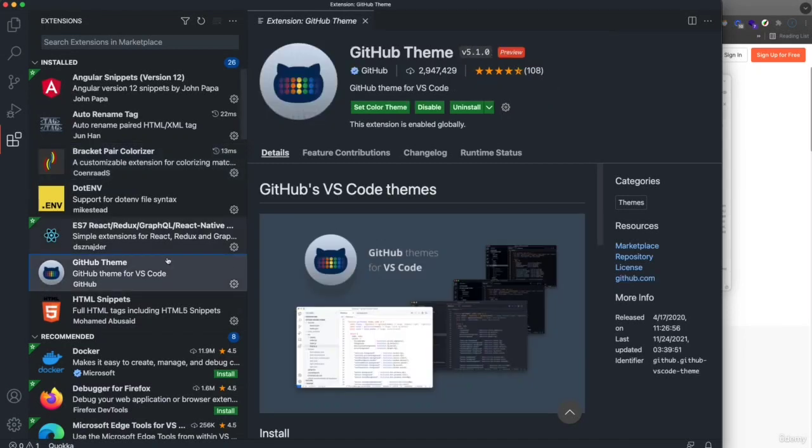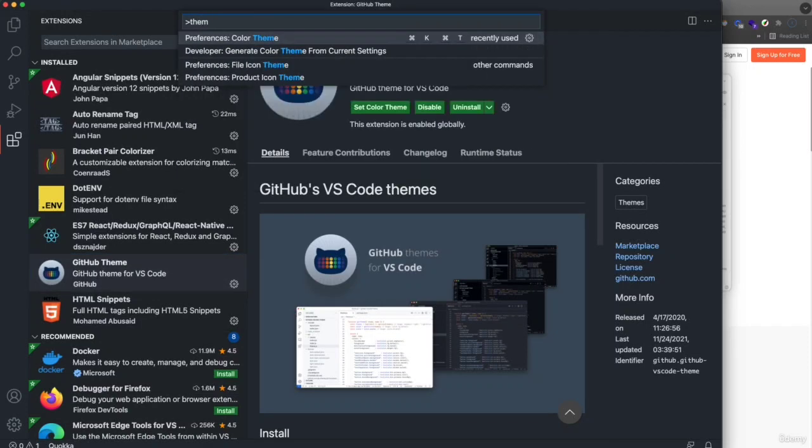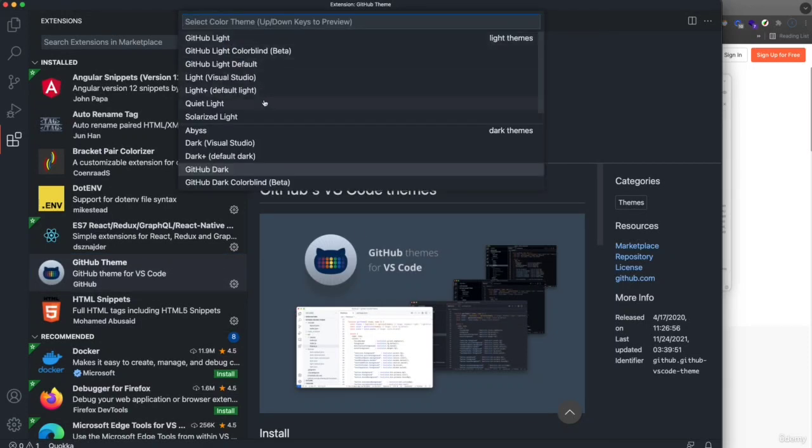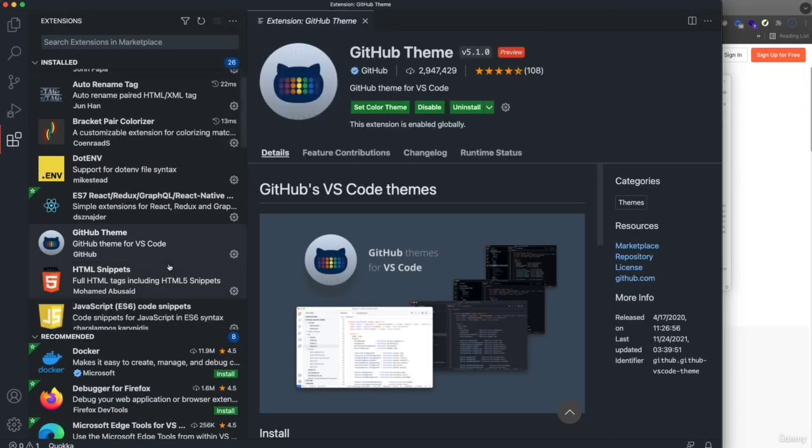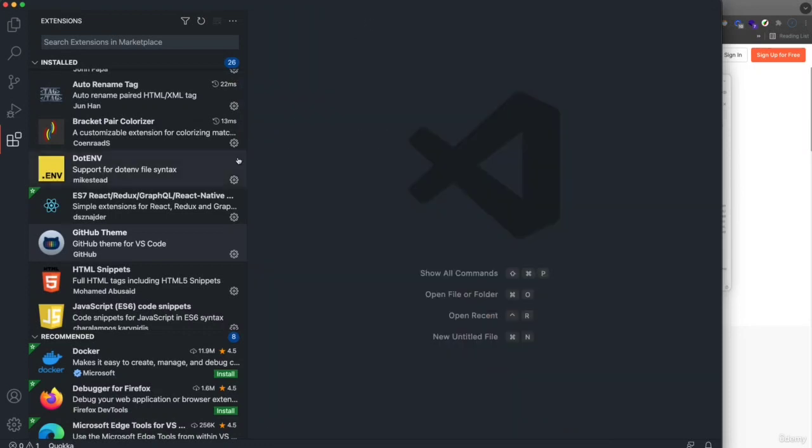As for my theme, I'm using the GitHub Dark theme, or I think it's the GitHub Dark, and then I selected Dim. Let me just check that. So theme, no, it's just the dark, GitHub Dark. And of course I'm not telling you to change your theme, I'm just letting you know.